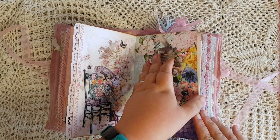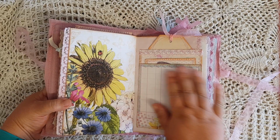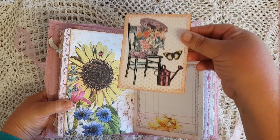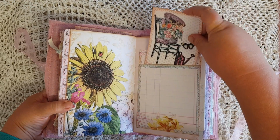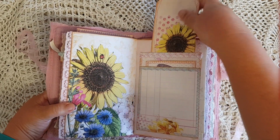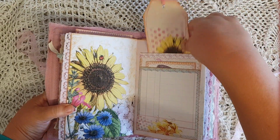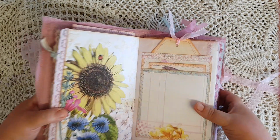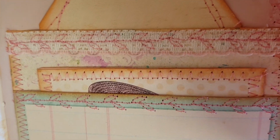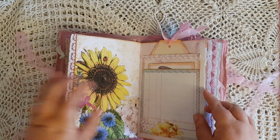pages from the kits. Here we have a large double pocket. In the front pocket there is a large card which goes in there, and there is a large tag from the kit in the back pocket. And that has some lace on it with decorative stitching across the top. The leaf one, my favourite one.